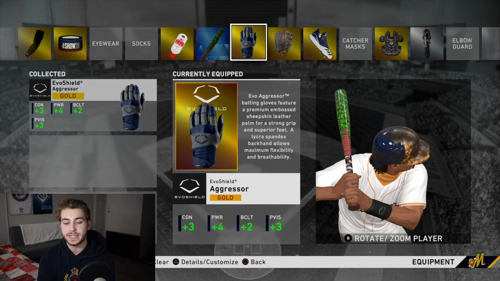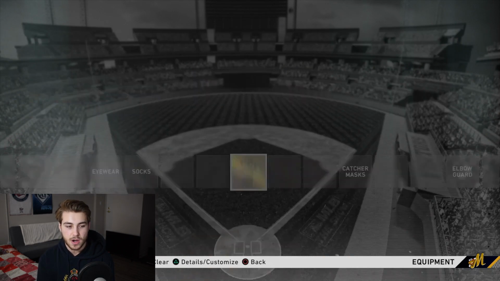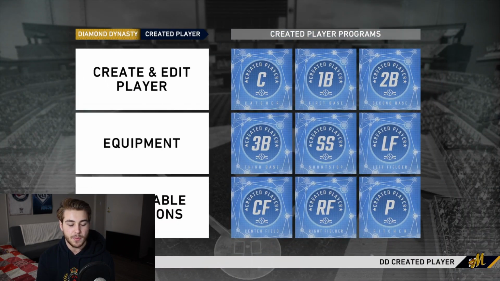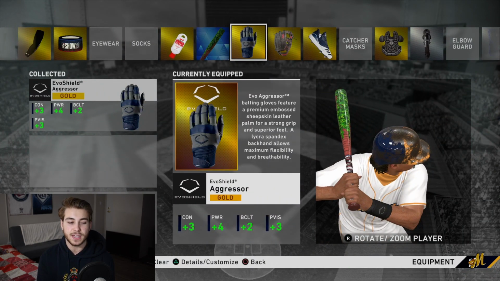For example, I don't like to have batting gloves, but you can see it is still equipped. So all you have to do is, I will just deselect this, put it back on. You see he's wearing a batting glove. Go into create and edit your player, move to equipment, take these off, upload changes, and then as soon as you go back to equipment, you're going to see he's not wearing any batting gloves, but you still get that 3 contact, 4 power, or whatever boost is on that equipment.